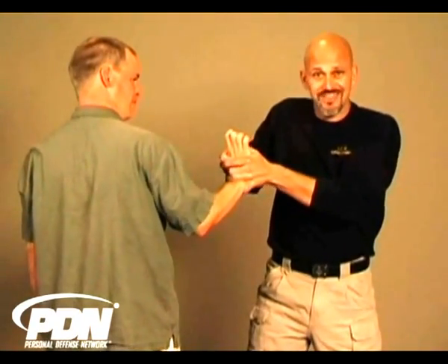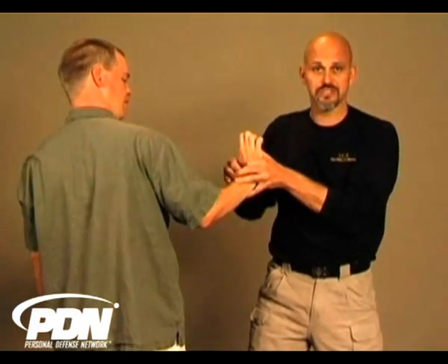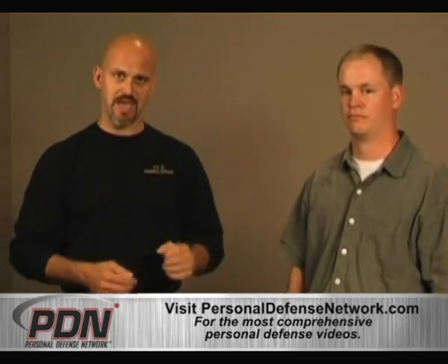This is the start of our escape from an attack — the backward wrist lock: top of the hand back towards the top of the forearm. Now let's take a look at how a situation might develop that would allow us to go in the opposite direction with the wrist lock. We're actually going to fold the hand down, with the palm of the hand going towards the bottom of the wrist, damaging the tissue connecting at the wrist, maybe disabling it, maybe immobilizing. This is one more thing we can do in the middle of a fight if we recognize the opportunity to stop the attack or hurt the attacker.